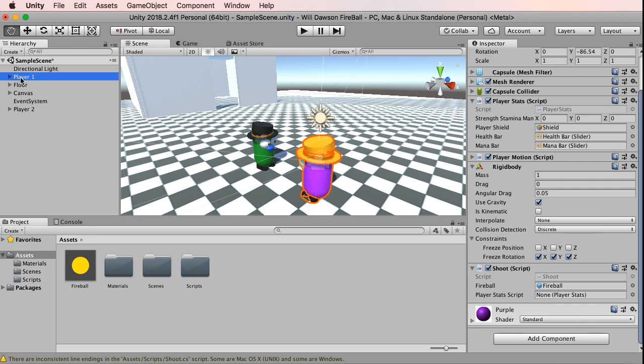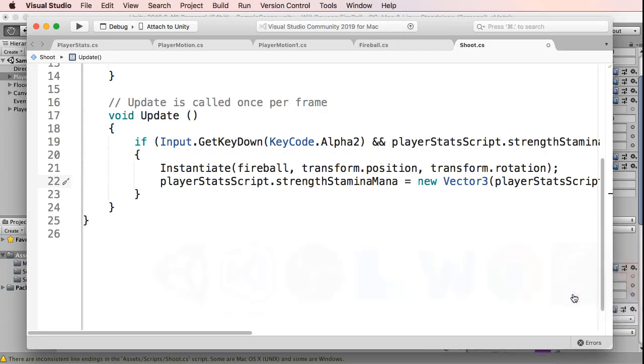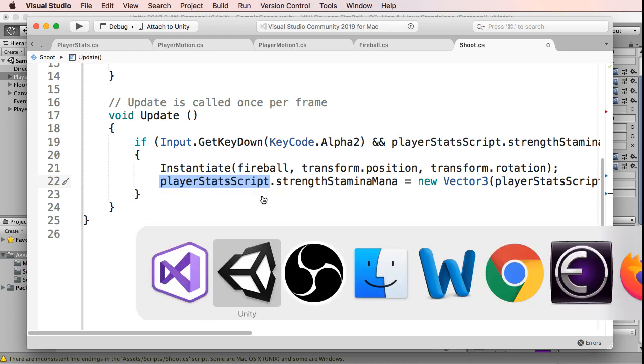We'll just grab player number 1 and drag it into there so it knows it's looking for the player stats script from its own player. So it's the player stats script on player number 1 for the shoot script on player number 1. That makes sense. So we've populated the variable over here in Unity by dragging the player in so it knows to grab the player stats script from that player. And then in the shoot script, every time we refer to that, we have to not just say strength stamina mana, we have to tell it that we're talking about strength stamina mana from the script that we're holding in that variable. So that should work.